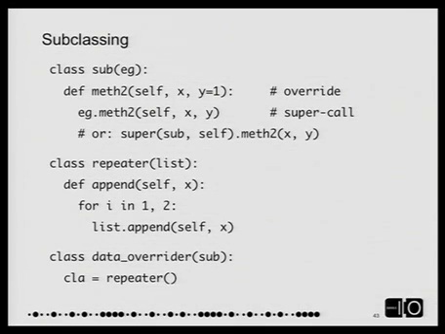So another example is that you can override data as well. I've defined a subclass of list where every append is actually done twice. So basically, every time you append something, it's appended twice to the list. Not particularly useful, just an example. The point is to show that when you subclass, you can override a piece of data, in this case CLA, just as much as you can override a method. Again, there is no distinction. Just define it with a different name. Every use of that attribute will use the overridden attribute.